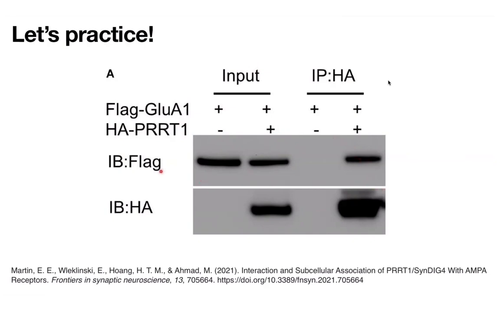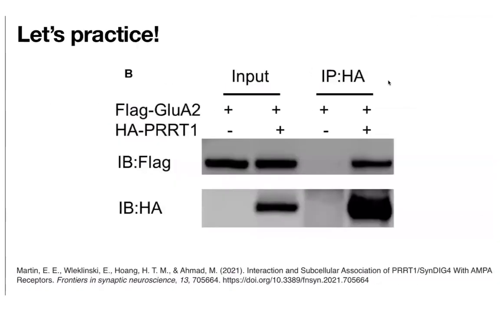Well, we have to look and see, okay, they're immunoblotting against the flag, because that flag is going to tell us about GluA1. So we can see here that, yes, we see that. We see the HA, which is good because, well, that's what we're pulling out. And so we want to make sure that we actually are pulling it out. And we also see this GluA1. And so this is telling us that these two proteins were interacting.